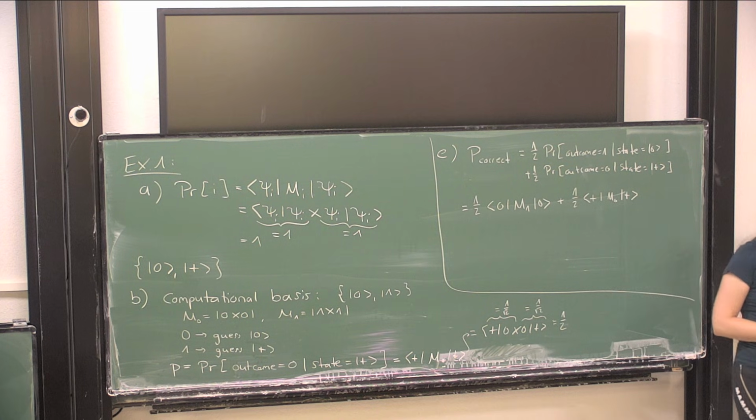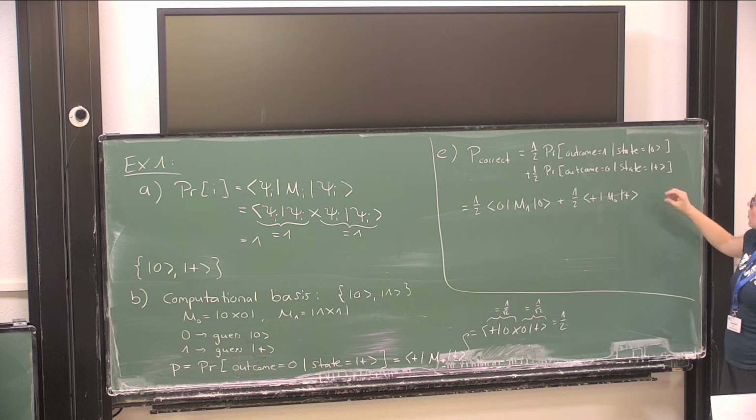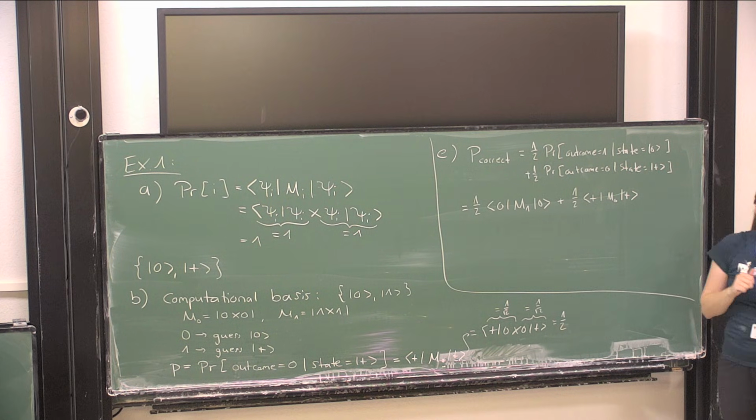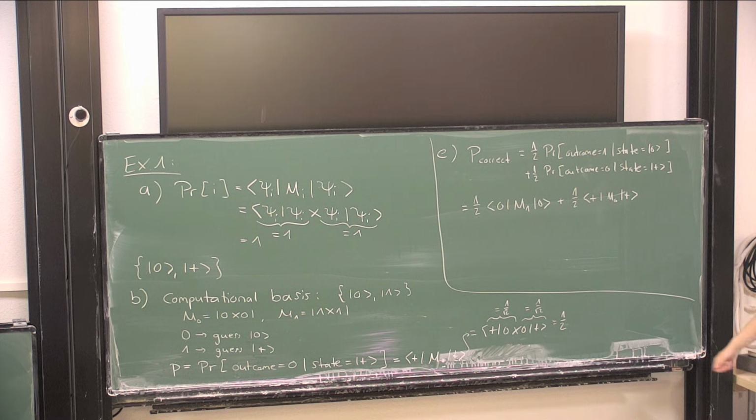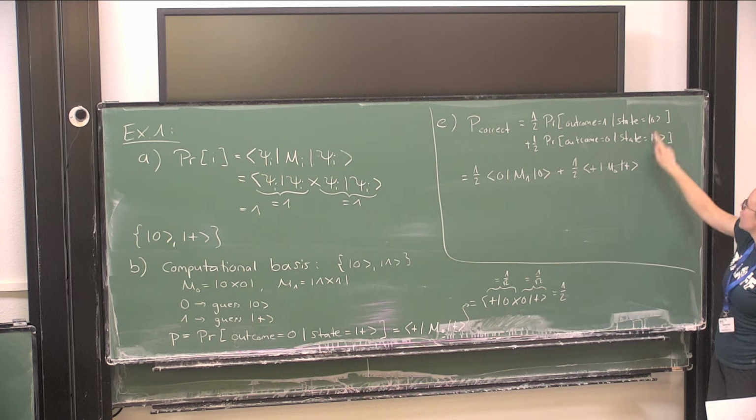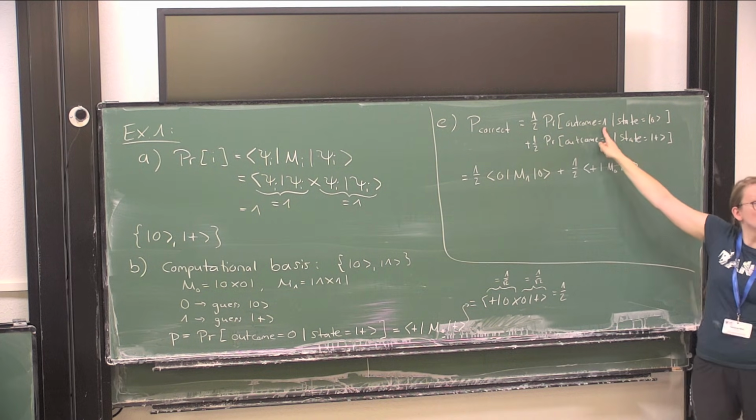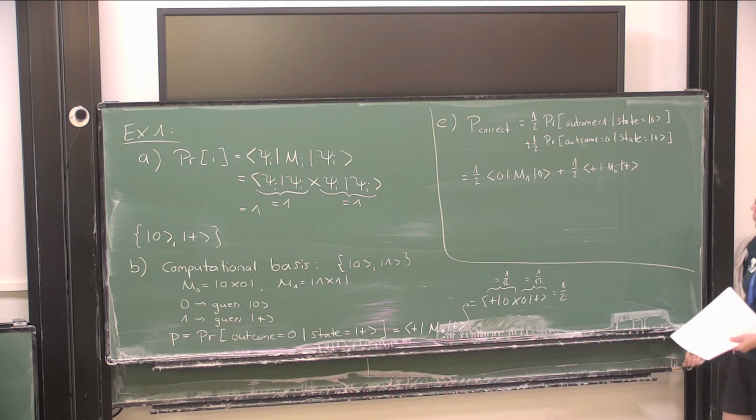Just on that question as well, I don't fully understand why we need to do this conditional probability, because we've just worked out that, say, given outcome 1, the probability of getting the state plus is 0. In the previous part. Yes, but in this case, if you have the state 0, the outcome could also be 2. Okay, yeah. Sure. Thank you.